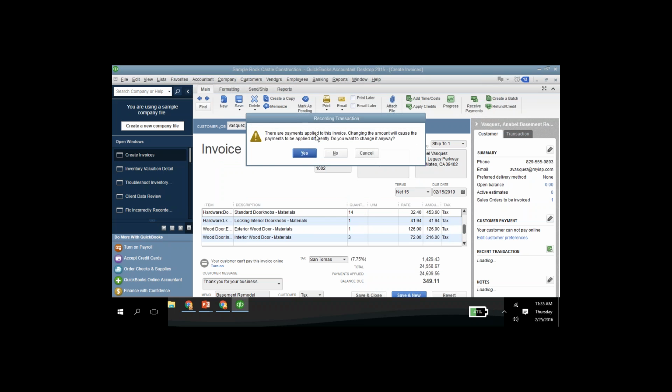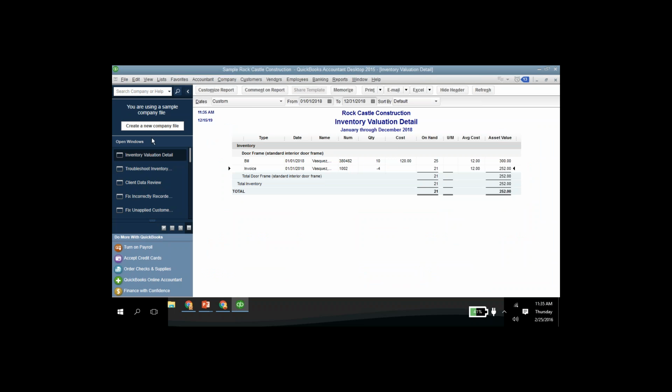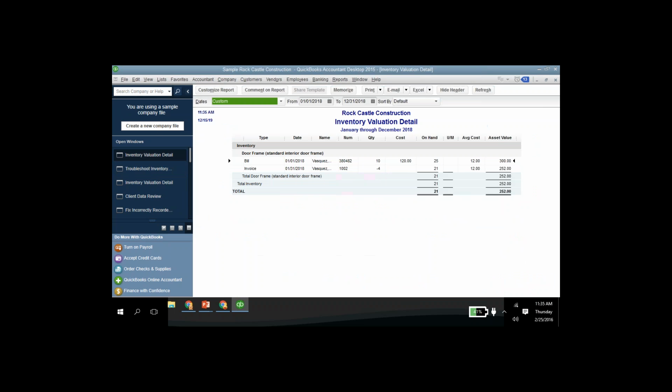Oh, and it says you shouldn't do that. Let's go ahead and do it anyway. That's what your clients do sometimes, right? Now let's go back over here and see if I created negative. No, I still didn't do it. Well, anyway, go in here and play with the sample file, but that's where your dates will be different.